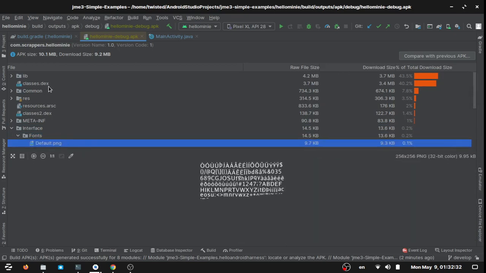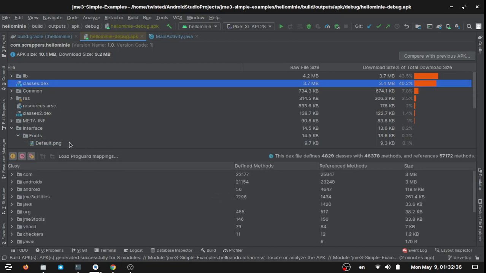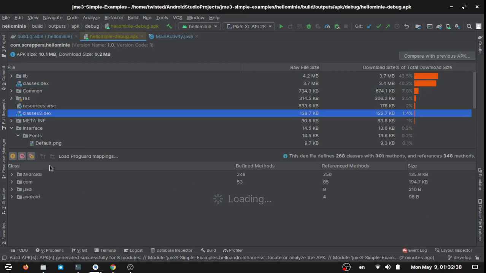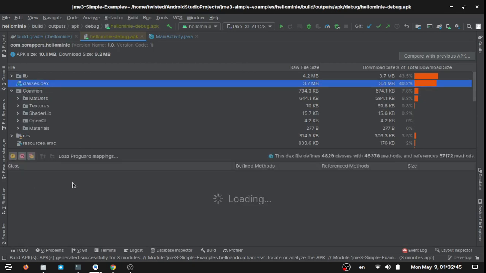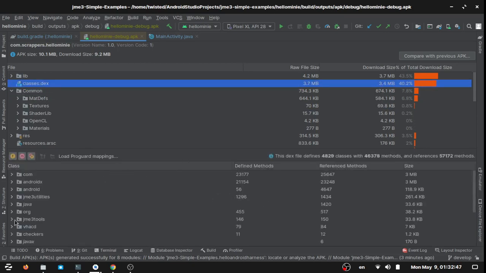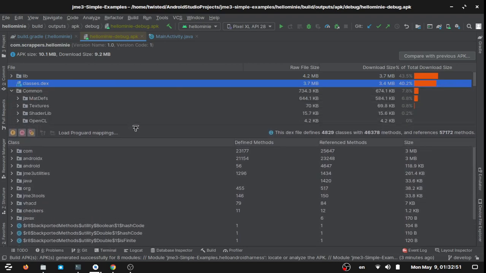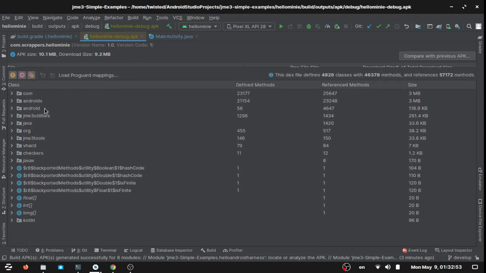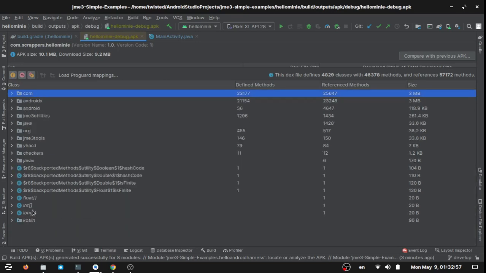Oh, it opens here, so you can open the dex file here. Yes, you can now open the dex file. Let's see if we can find our class here.